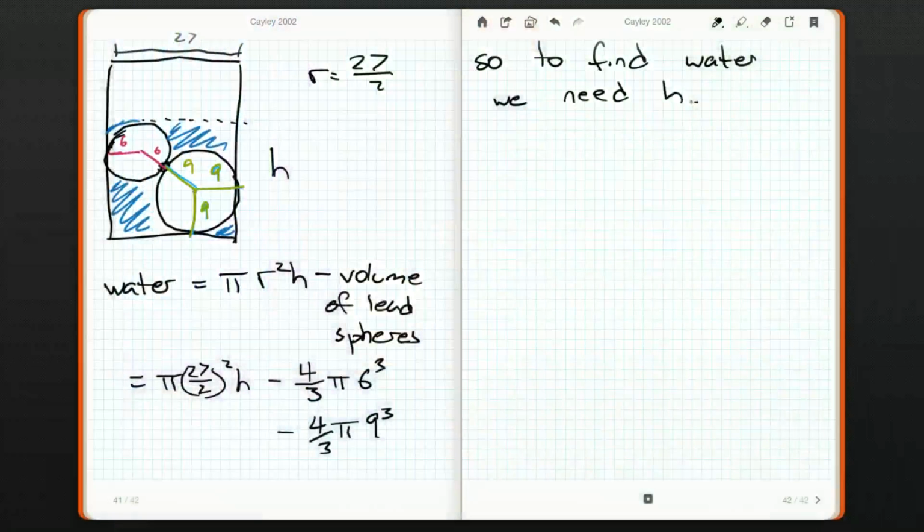And when we do this sort of analysis at the start of the question and identify what we need to find, that makes the problem a lot easier to solve rather than just aimlessly trying to figure out anything that we can about the situation. Now, if you're stuck, of course, just try and figure out any calculations that you can, any lengths or areas or volumes in these sorts of questions. But if you take a moment and draw yourself a picture and ask, how would I get this volume? In this case, it's the cylinder of pure water minus the two lead sphere volumes. That presents us with, we just need that height h. That's all we need. No other information, just this h. Let's find out what h is.